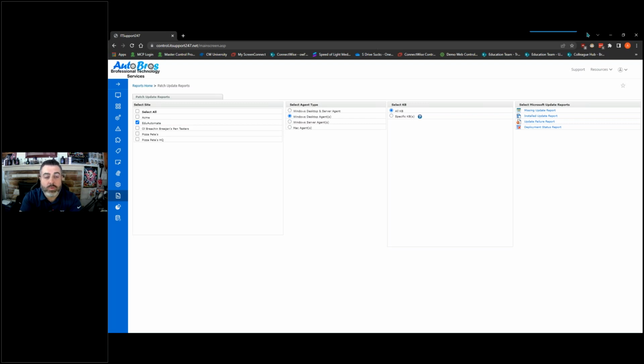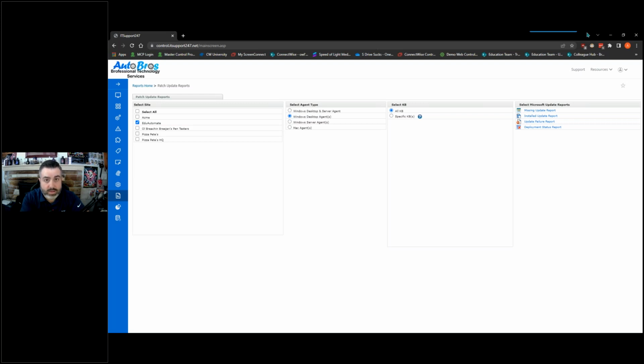However, we will be reviewing more in depth the patching policy and the different approval settings for approving and not approving patches, what ConnectWise RMM automatically approves and what's approved by our team, because in ConnectWise RMM, all of the security updates go through our NOC team.